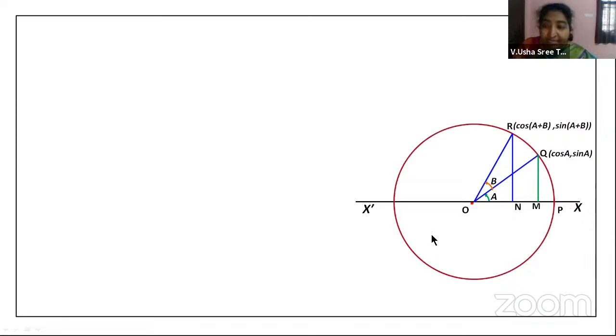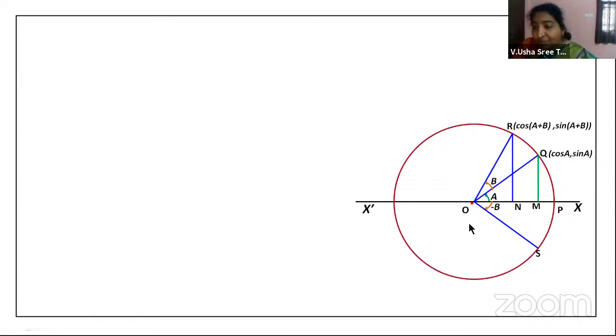Now, quickly we will go with the extension of the diagram. Till here you have already seen. Now, we'll take an angle by taking a point S on the circle, and when we join OS, it is again a radius. Therefore, the radius here will again be equal to 1. The angle made here with the x-axis is B, but in the opposite direction. Therefore, you are taking it as minus B, a negative angle.